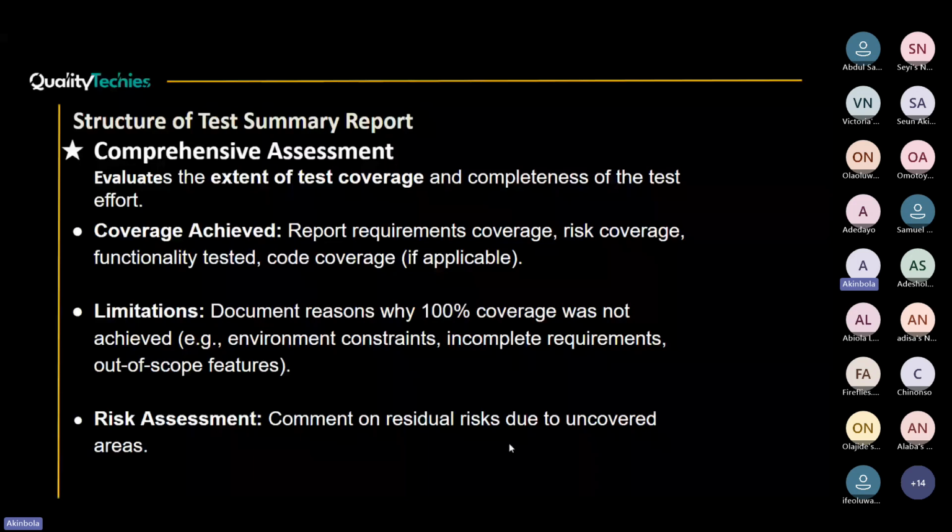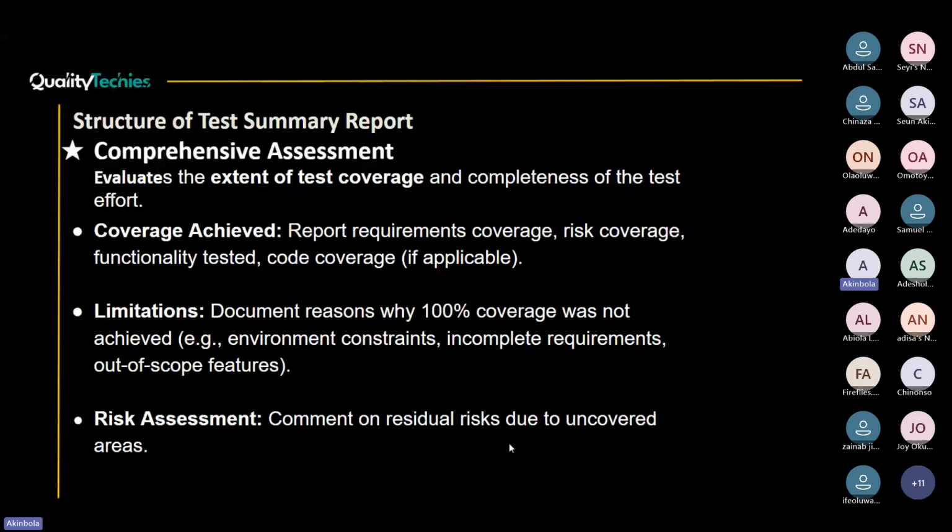Then the limitation: document reasons why 100% was not achieved. As I've said, maybe the product owner said, "Oh no, this is not available now," or the dev guys that are supposed to do this are not available, so let's move to the next phase. Or there's no test data. All those kinds of things can pop up because they really want to go live at this date. So for all those things that are giving issues, they may say, you know what, let's pack them to phase 2. Let's go live with this one, then we'll come back and fix and do a regression on this and what have you.